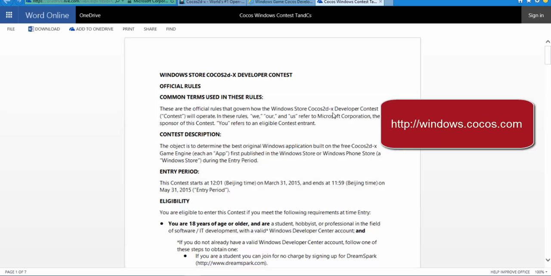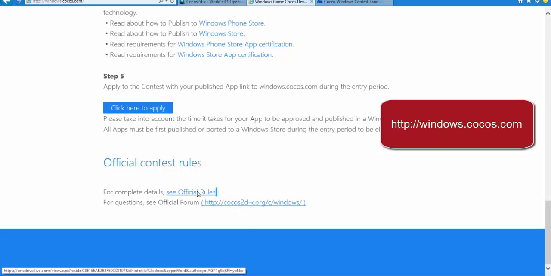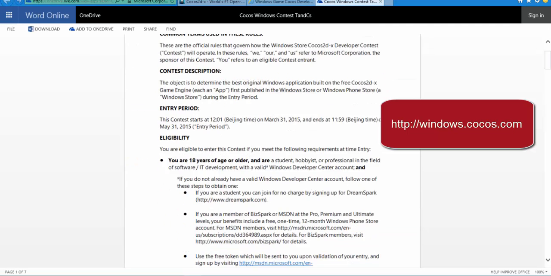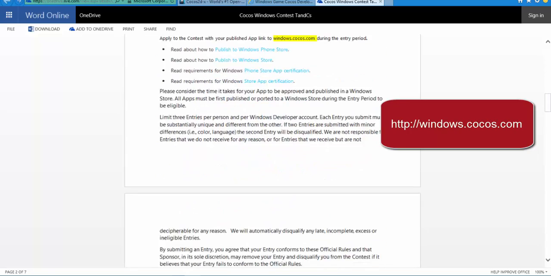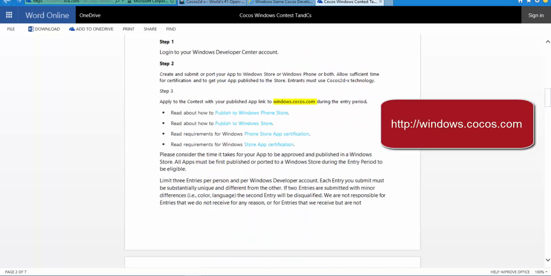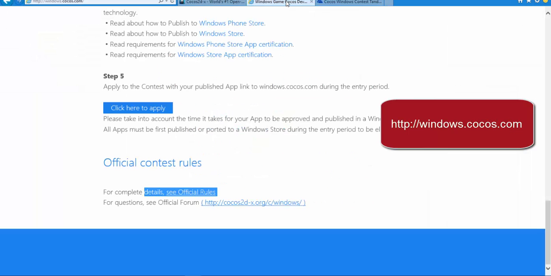You can read them there at the bottom of the page, and you're going to have everything that you need to know, restrictions and everything else, and some of the steps. You can see here that you already have links about how to create and how to publish in the Windows Phone Store and the Windows Store and everything that you need. Quite likely in the following days I'm also going to create a few videos on how to do that part. I have much more experience doing it with Construct2 than with Cocos2D, but well, most of the process at the end is the same.